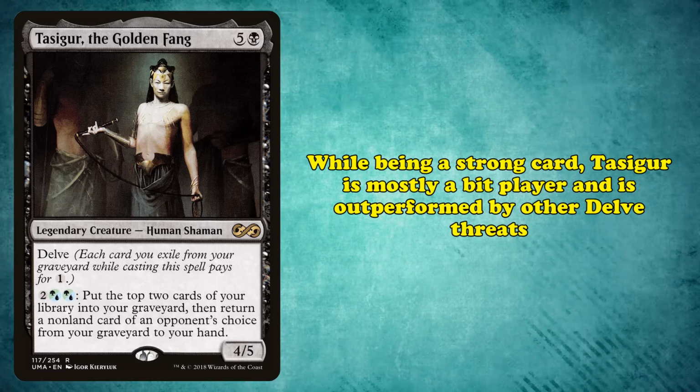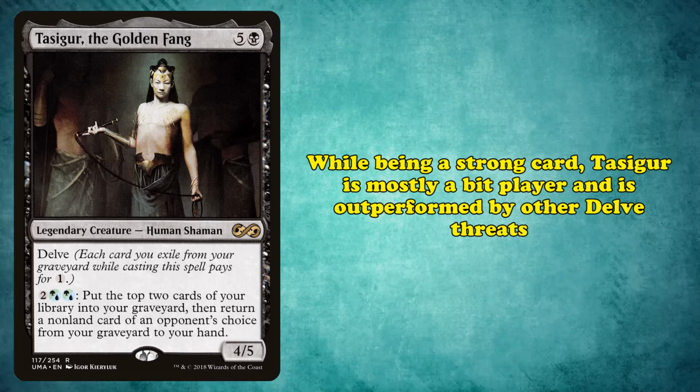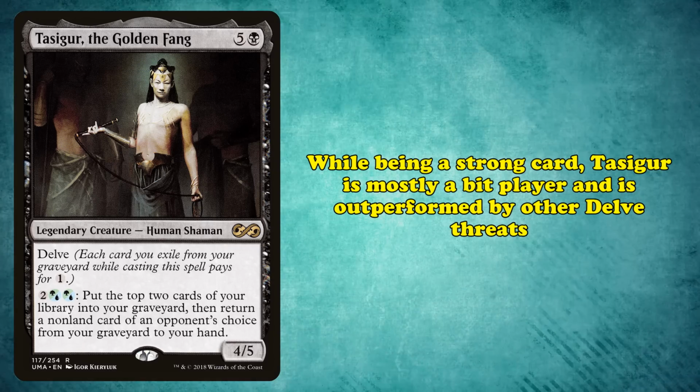While Tasigur still sees competitive play to this day, the fact that he's mostly only ever a one-of and is more of a bonus to existing decks instead of a card they plan and build around means he can only really muster the number 10 spot on this list.